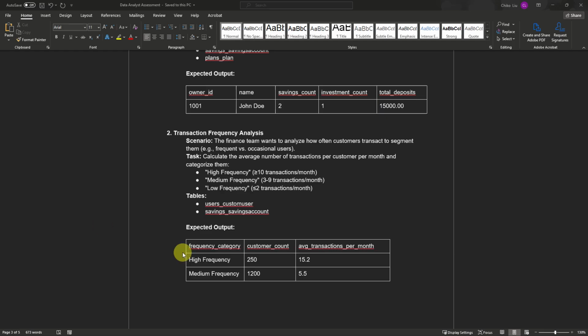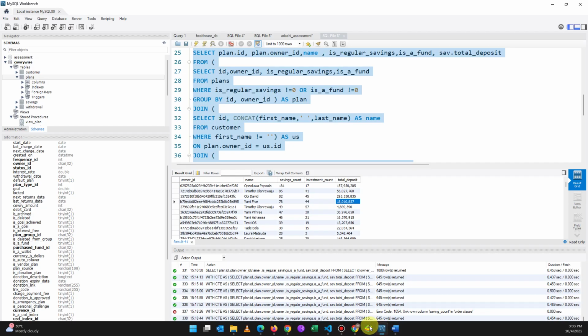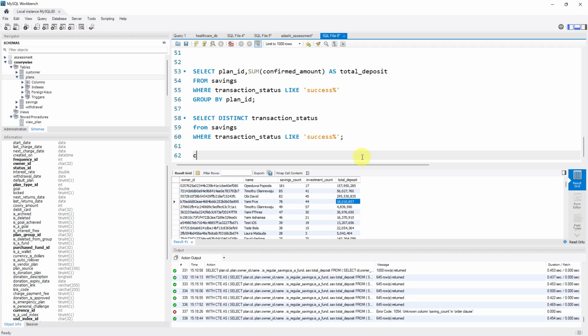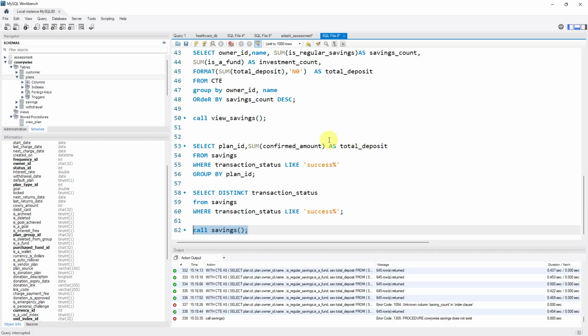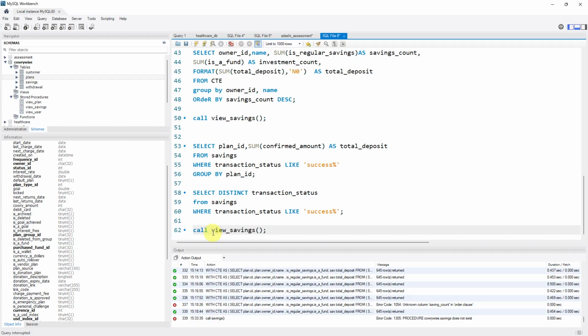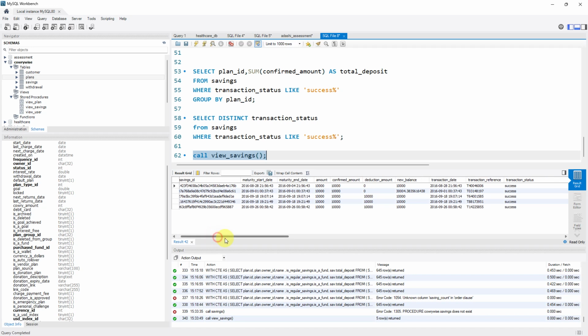So we will then go back to our savings table. I can just call savings and we'll see our savings. I'm supposed to discuss procedures today.